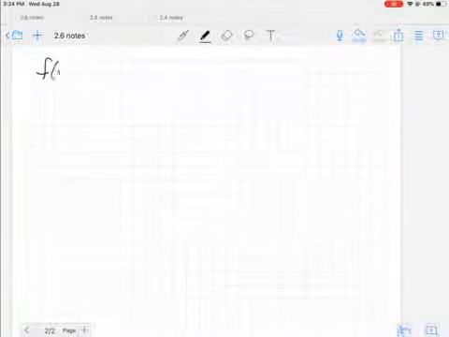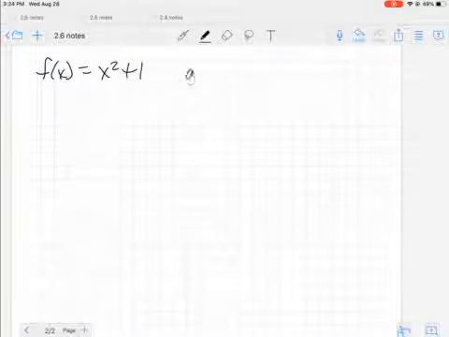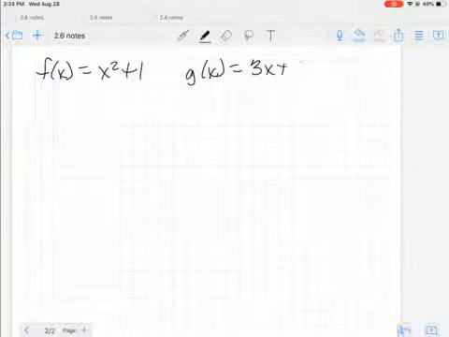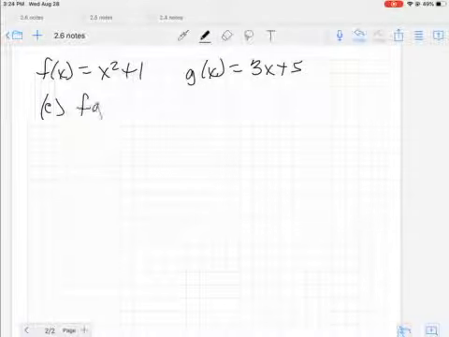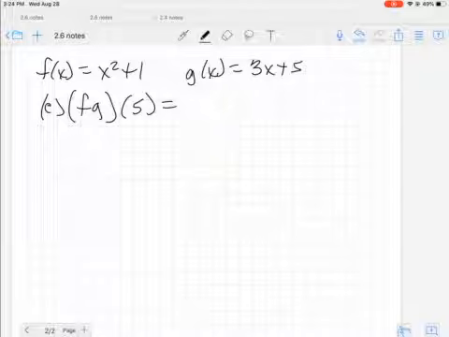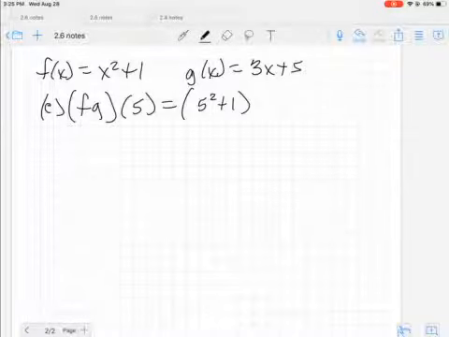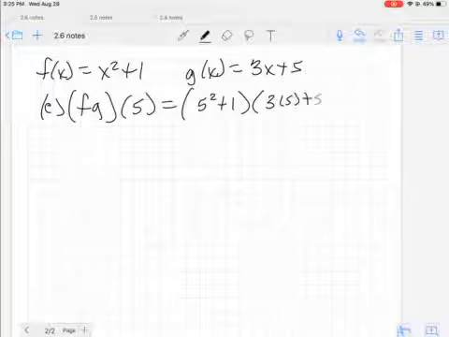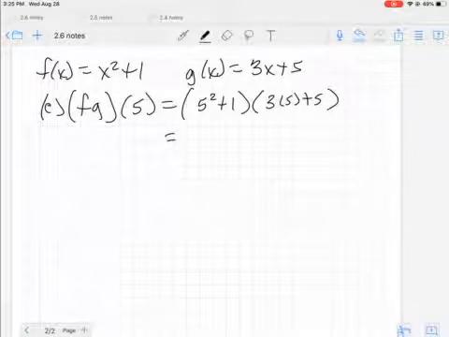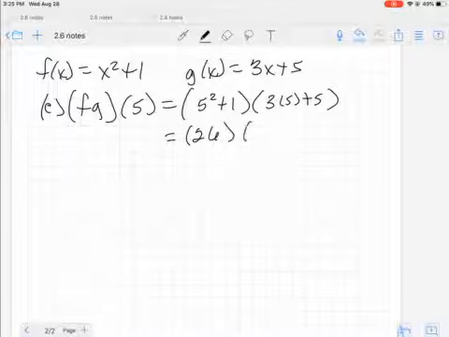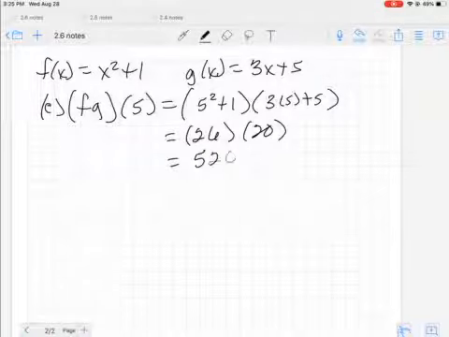So let's use the same ones here. f of x is equal to x squared plus 1. g of x is equal to 3x plus 5. If we do part C, this is (f times g)(5). So just plug it in and multiply. I'm going to plug all of these in at the same time. We end up with 5 squared plus 1 times 3 times 5 plus 5. Then I expect you to be able to do a lot of this in your head. 26 times 15 plus 5 is 20. So 26 times 20 would be what? 52, and put that 0 on the end for 520.